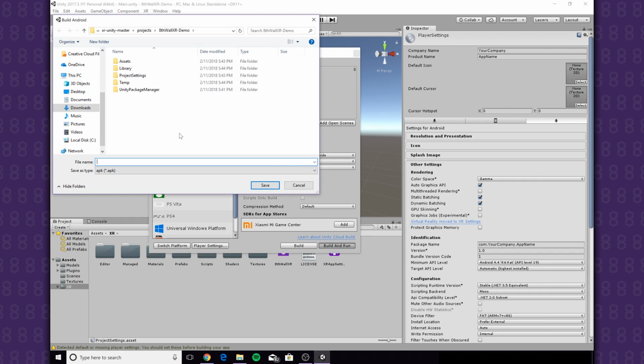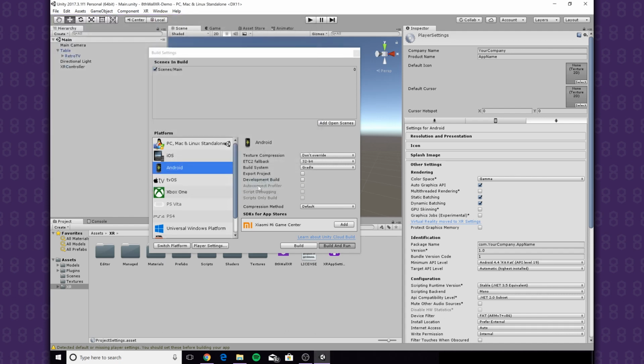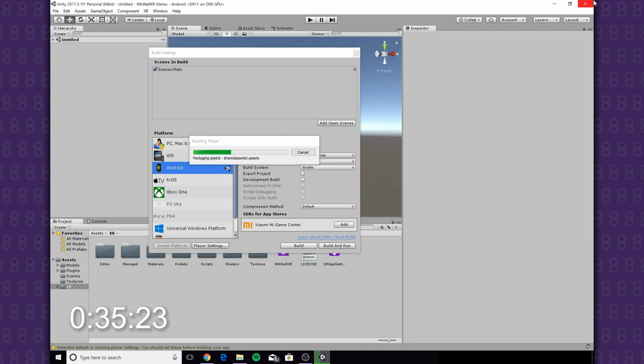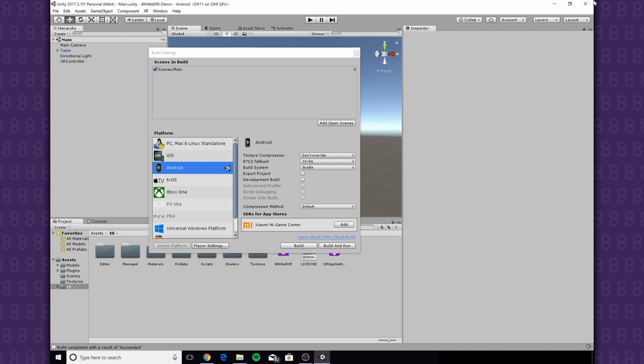Go ahead and type in any file name that you'd like. We're just going to call this my app_version 01. Once you hit save, it will immediately begin looking for a phone that is compatible and able to be built to. If you have any issues, it will tell you now. Otherwise, it will go ahead and start building the player. Now, the first time you do this with the demo project, it should take about 3 minutes or so. I'm speeding that up here. Once you've done this the first time, any changes you make will only take a few seconds to build again. After about 3 minutes and 21 seconds, the app will launch.